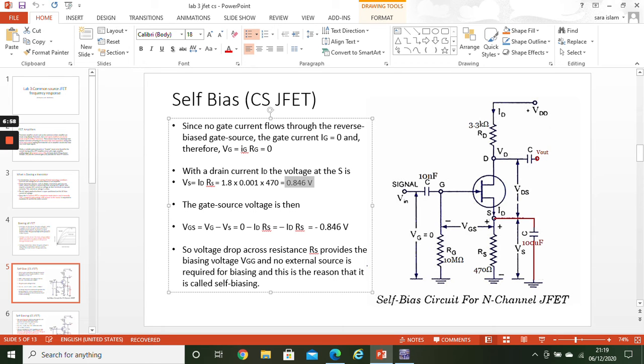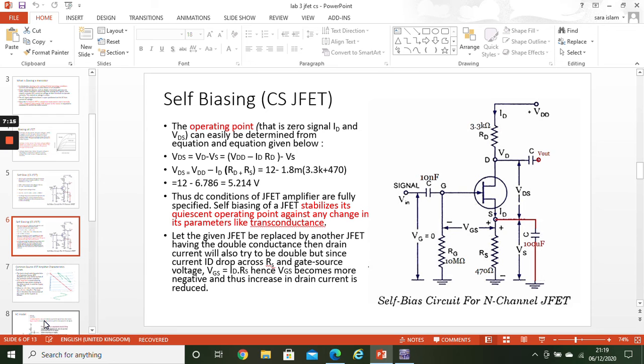So initially when you applied a voltage of 12 volts here, you made VGS negative. It means you have triggered the biasing initial condition. Now let's move toward VDS. What is your VDS in this specific circuit?